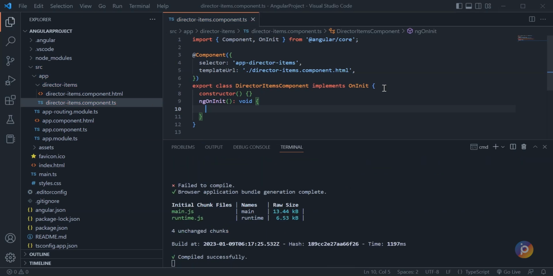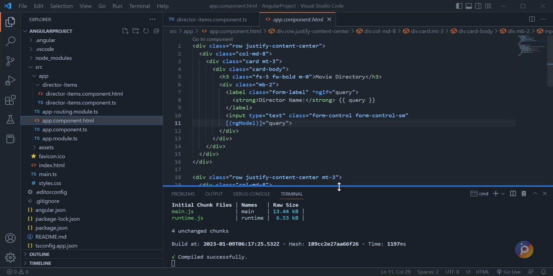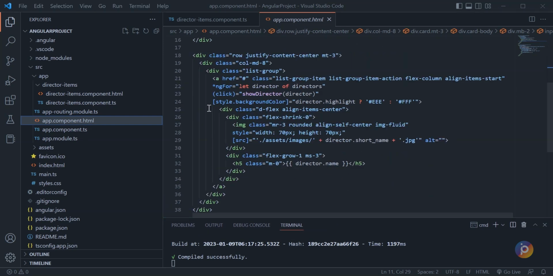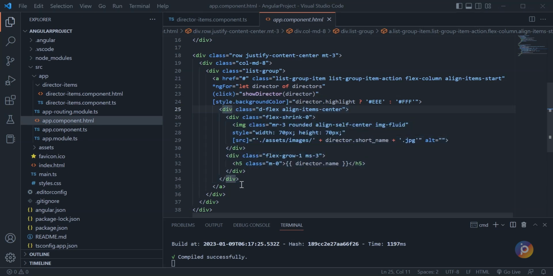Now the component looks exactly like the one we got from the beginning. It also has a selector called app-director-items, which is over here. Now our job starts with linking these components together. First, let's go to app.component.html, and here we are going to separate the image and the name holder. So if we scroll down, you can see that we have these items here, right? So this is the entire thing.